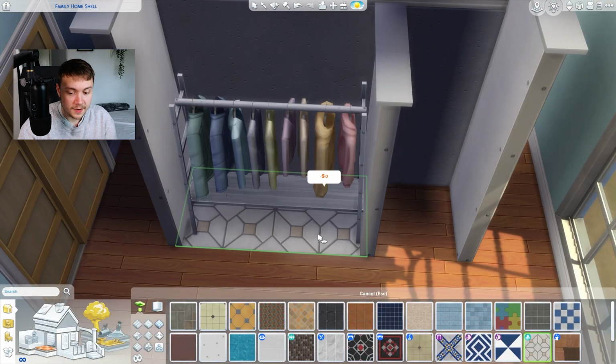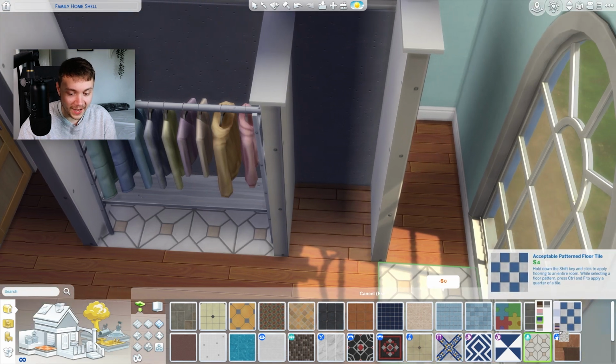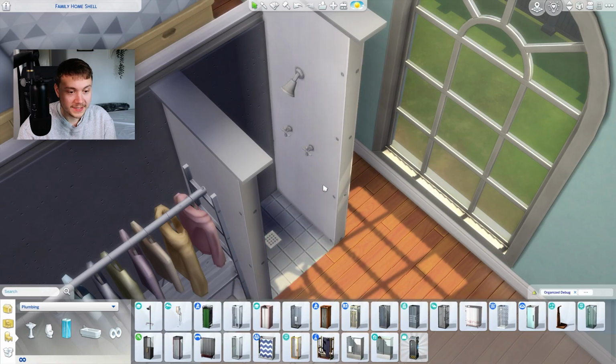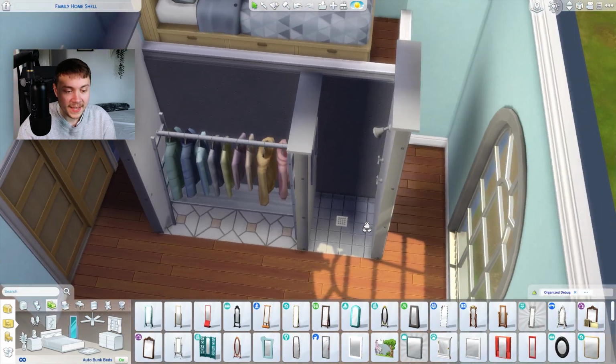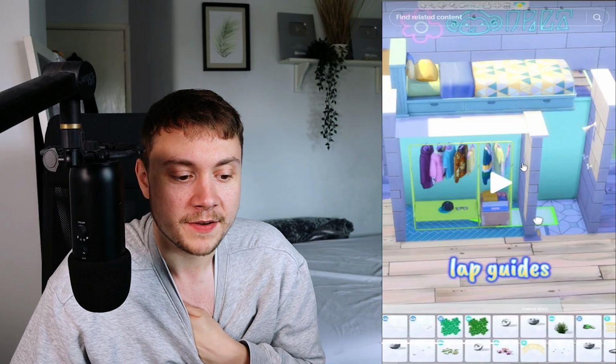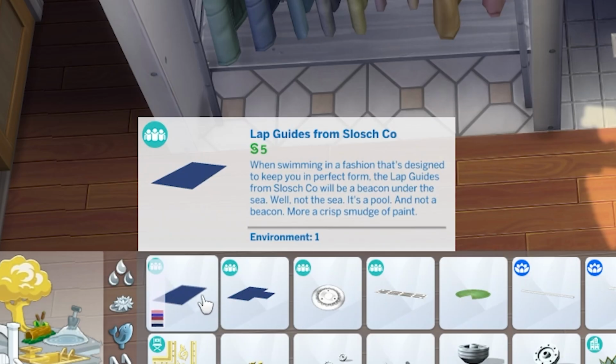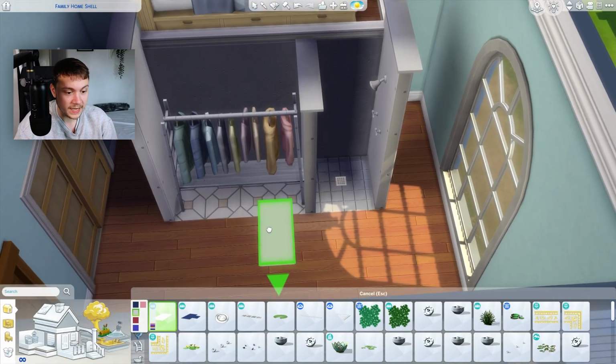Then use, I don't know, a funky tile design. Oh, we've got to do our shower tiles. Honestly hilarious. The shower itself, then a little mirror opposite. They didn't say what they used to make these shelving units, but at the bottom here it shows the pond tools. This is called Lap Guides from Sloshko. This is in Get Together.